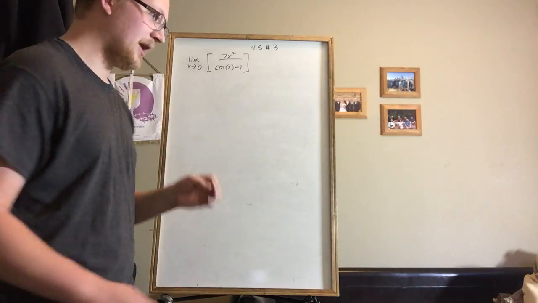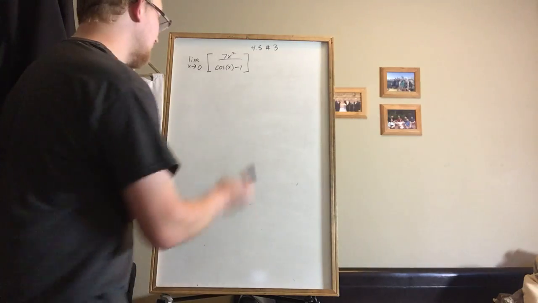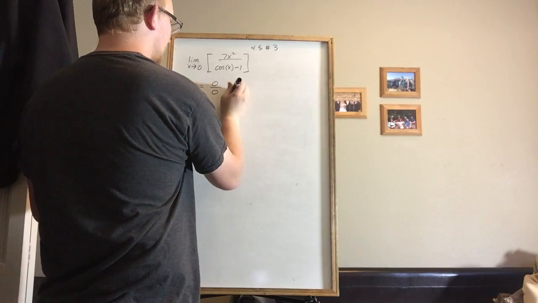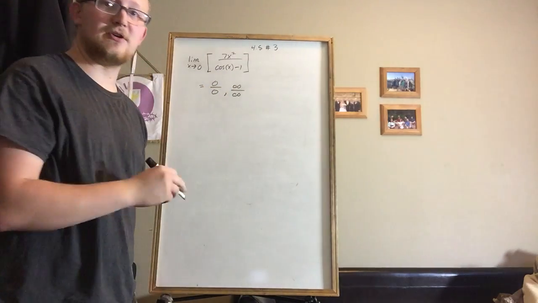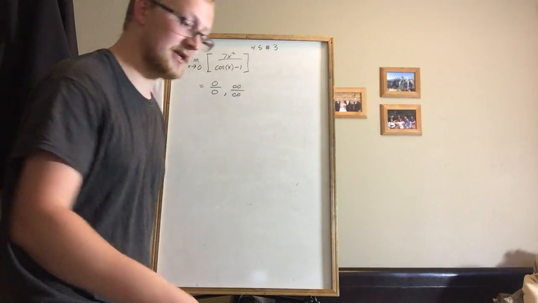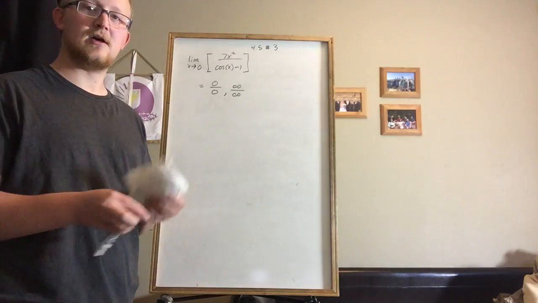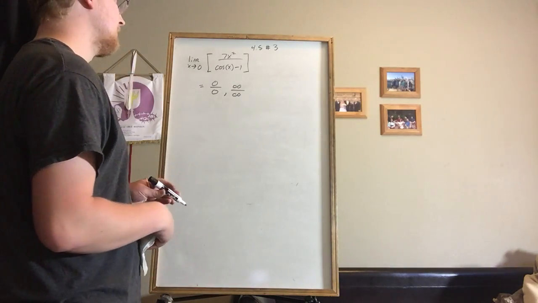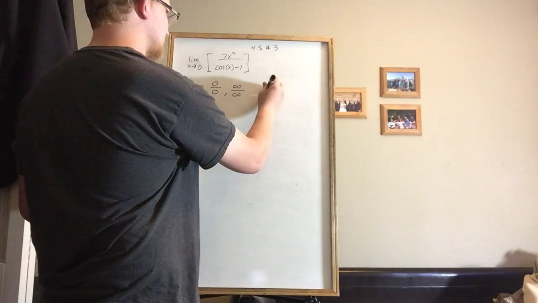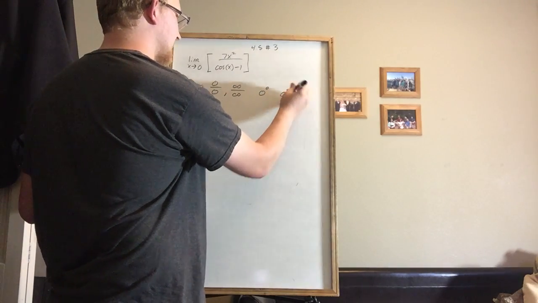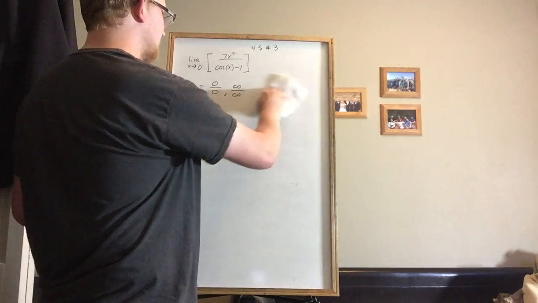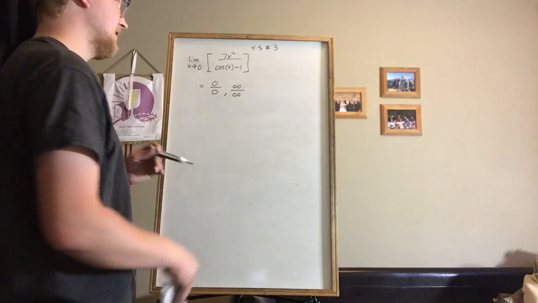and plug in the value again. What I mean by an indeterminate form is typically going to be 0 over 0 or infinity over infinity. These are two examples of indeterminate forms. There are more indeterminate forms, but these are the only two I can think of off the top of my head. I think there are also some like 0 to the 0, 0 to the infinity, or infinity to the 0. There are quite a few of them, but the two main ones for L'Hopital are 0 over 0 and infinity over infinity.